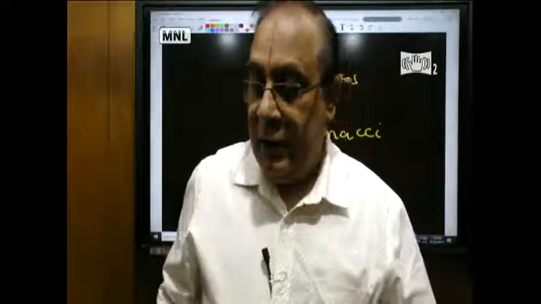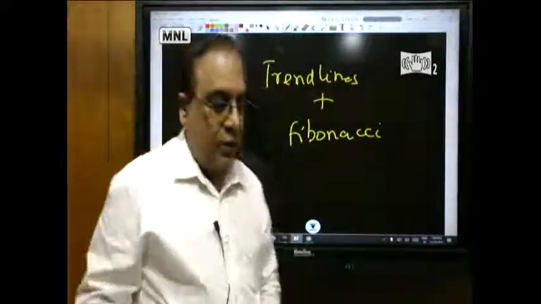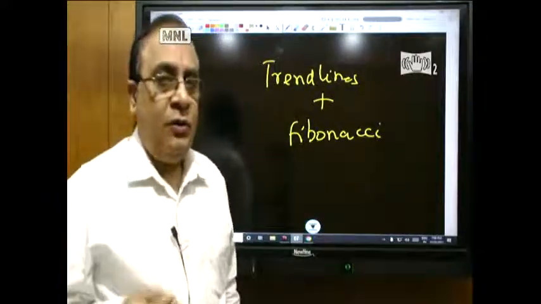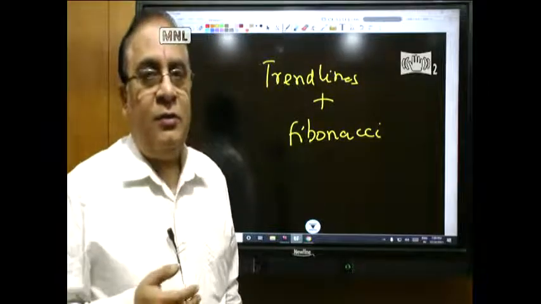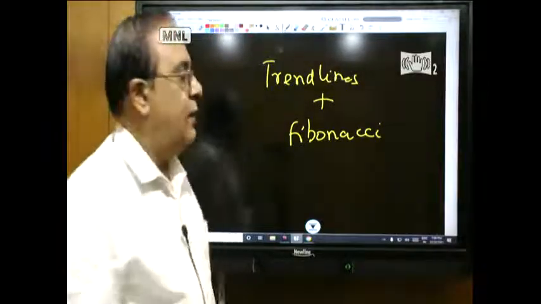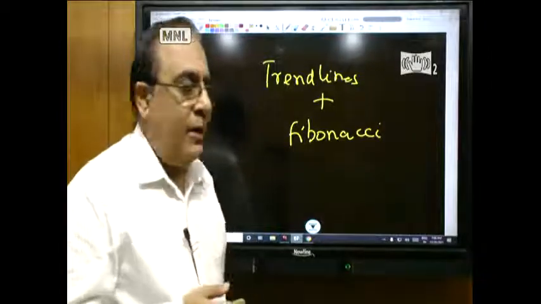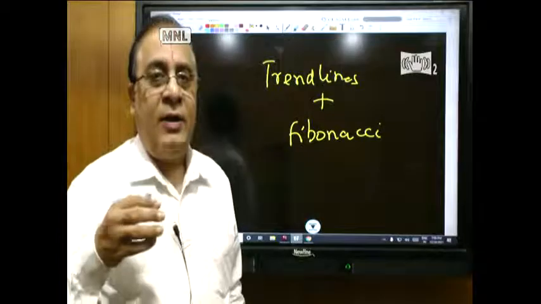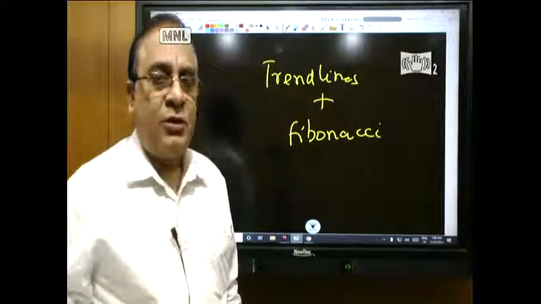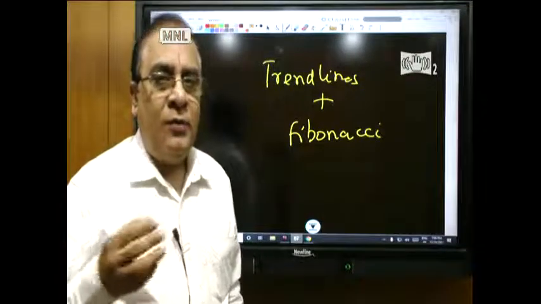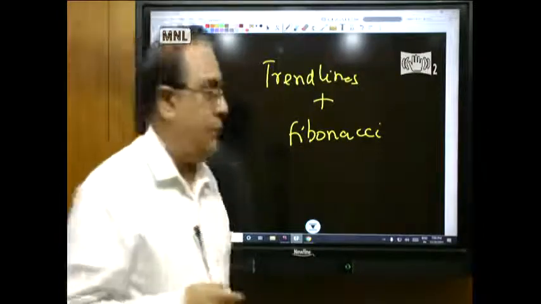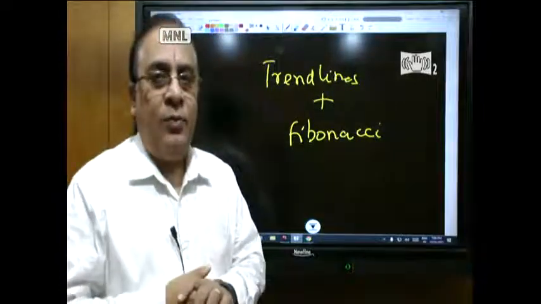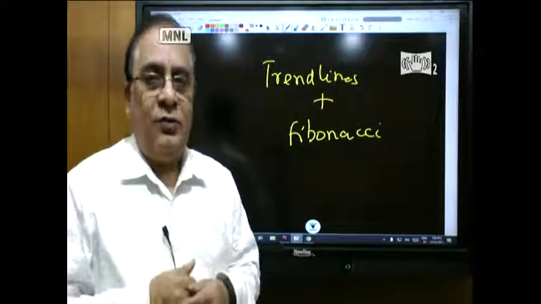Today we are going to look at trend lines and Fibonacci ratios and show their illustrations in Nifty, Bank Nifty, and also in stocks. We are continuing the discussion we had on Tuesday, and earlier webinars also we have highlighted the usage of trend lines and Fibonacci. Trend lines basically identify the trend, that is whether it is a bullish trend or bearish trend, and also to make some predictions of resistance and support. Similarly, Fibonacci ratios are also used mainly to look at some important areas of support and resistance.